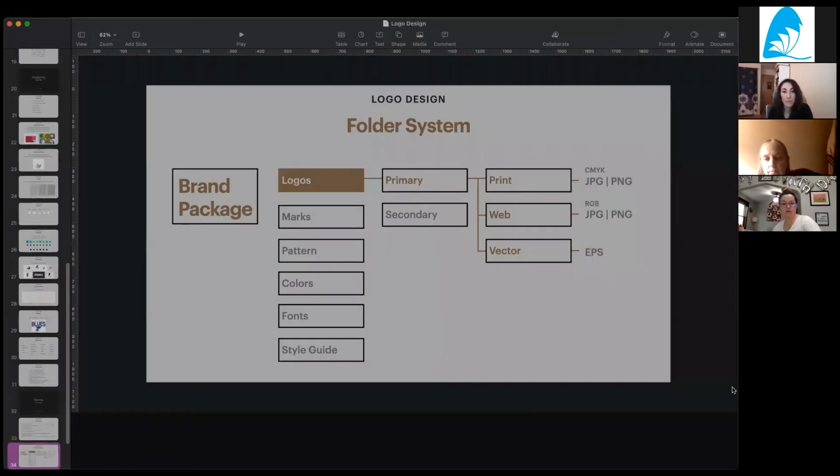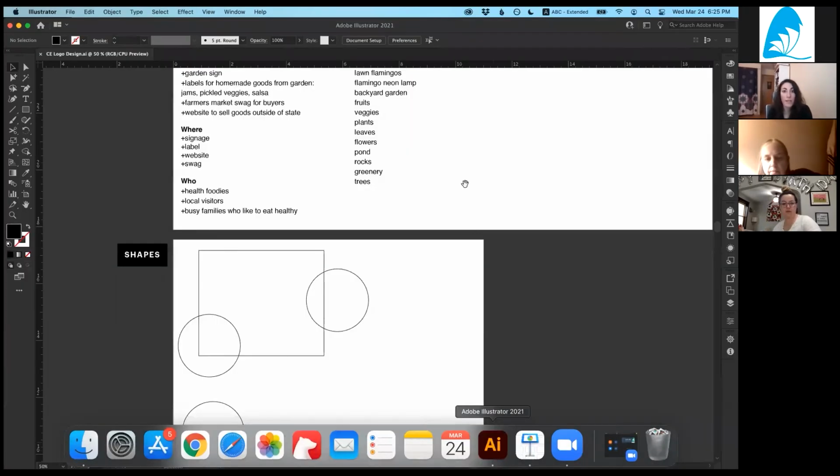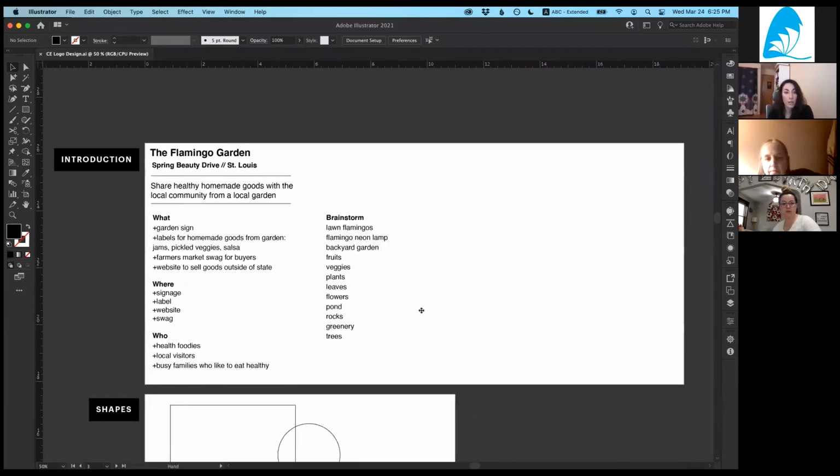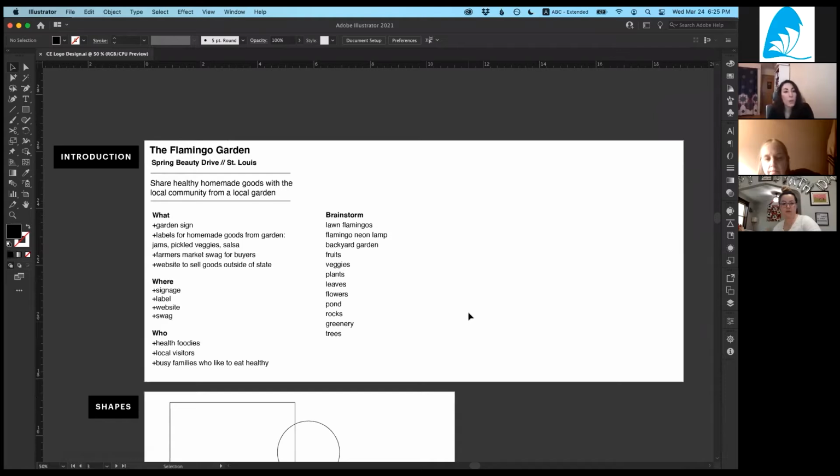All right, now I'm going to show you Illustrator. And you can use Illustrator at the library. And if you want to play with this at home but don't have Illustrator, I recommend downloading Inkscape. It is free to use, and it'll look similar, and it'll act very similar to what I'm using today.